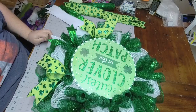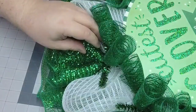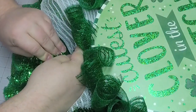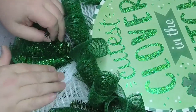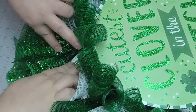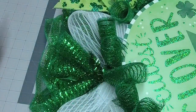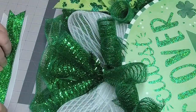Just dig back in and find the top. Yes. So if you look in here, yeah, so these ties are long. So the tie is tying down the poof mesh. It's also tying down the 3 curls, and now I'm going to put in 2 of my tails.